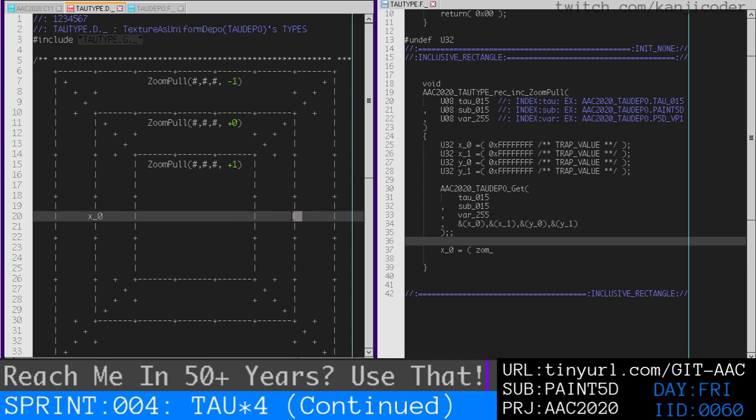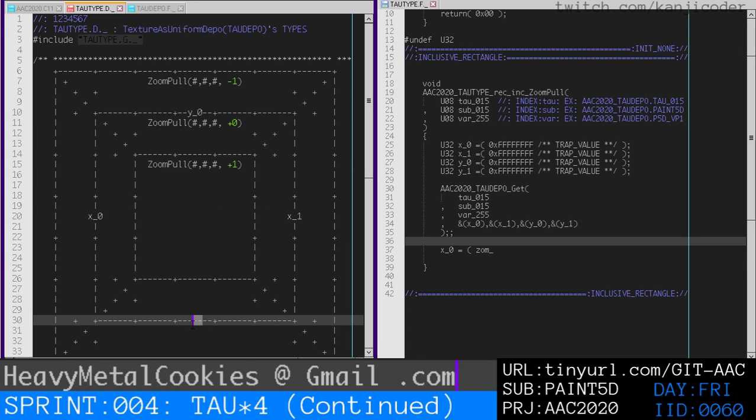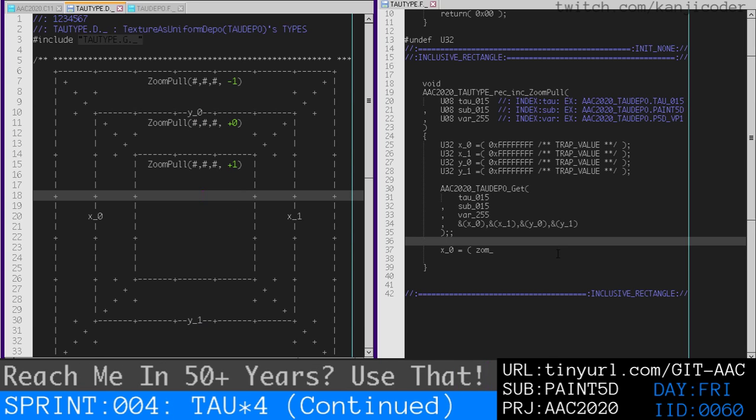If we're looking at the main rectangle, the rectangle before it's been changed, then this is x0, this is x1, and up here is going to be y0, and down here is going to be y1. So y0 and y1.